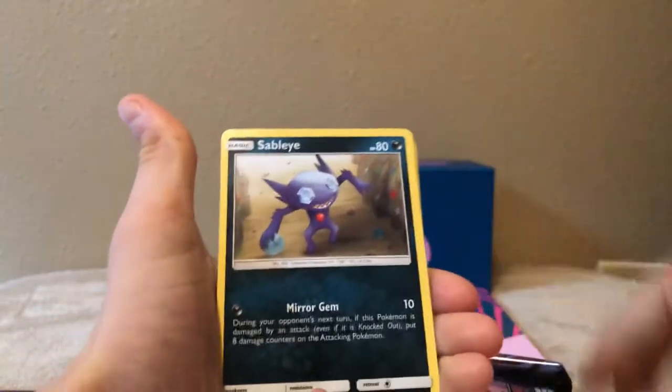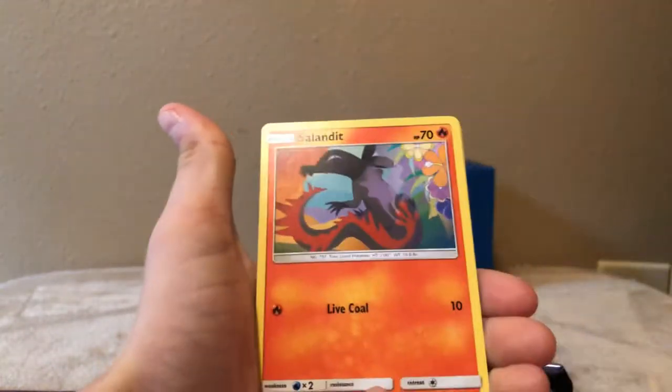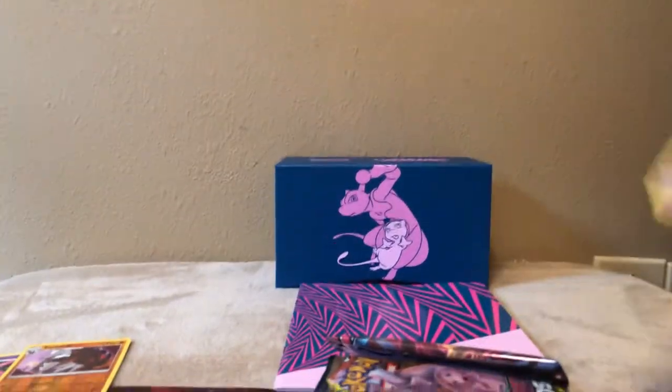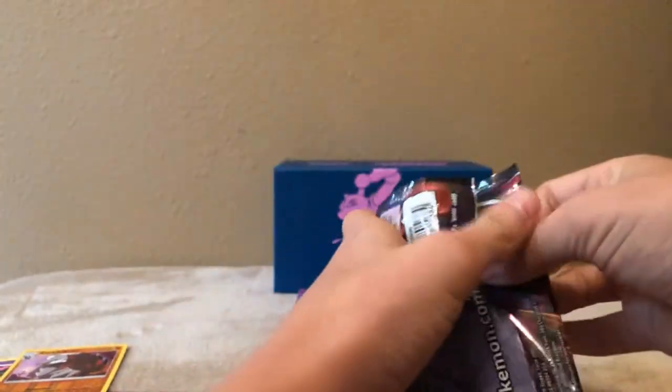Fire Energy, Lurantis, Mesprit, Sableye, Purloin, Magmar, Tynamo, Cosmog, Solandit, Excadrill, and a Salazzle. I'll start moving the cards over to the side and then the good cards over here. Just put the packs on top of here so it's more organized because we like to be neat. Okay, that one was the easiest booster pack I've ever opened. That one was literally the easiest.